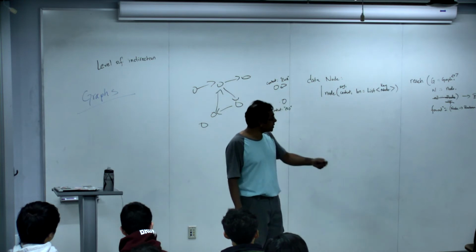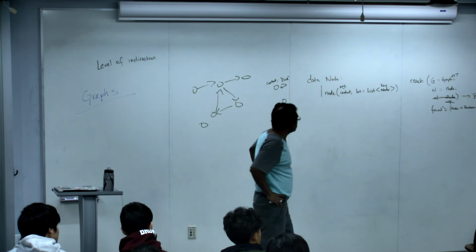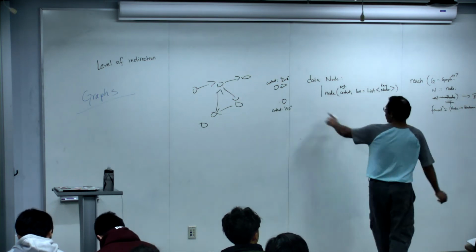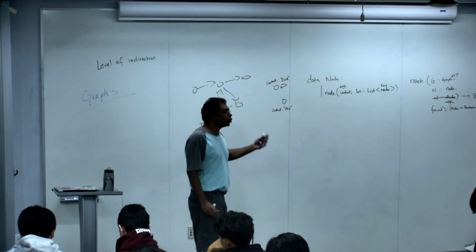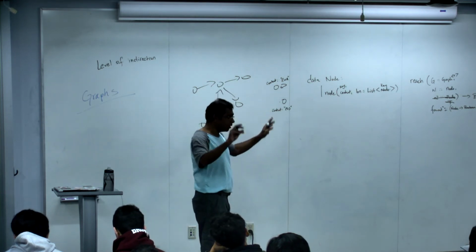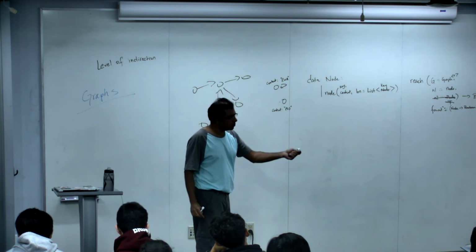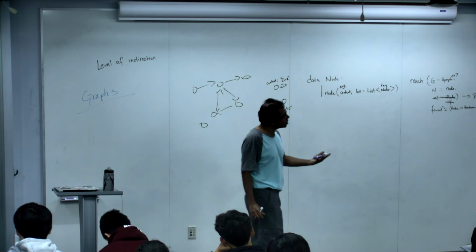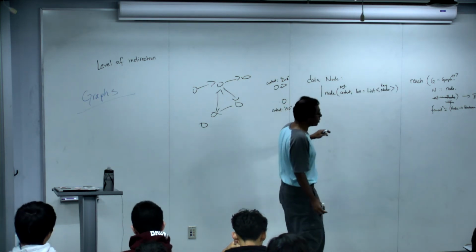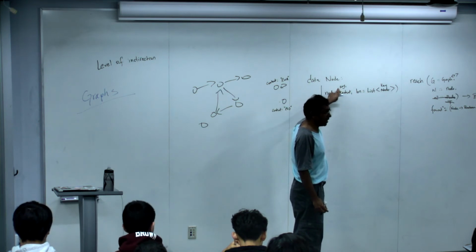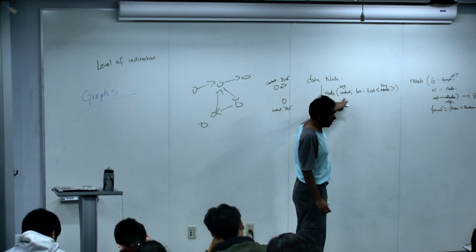Make sense? Yes? I'm just a little bit confused. What does the found function do? So I'm going to walk the graph, and I want to know whether I can get to a target from a starting point. What does it mean to get to something? Different uses are going to have different notions of what it means to get to something. Some uses are going to say, can I get to something with a particular key? Some other uses are going to say, can I get to something with a particular content?